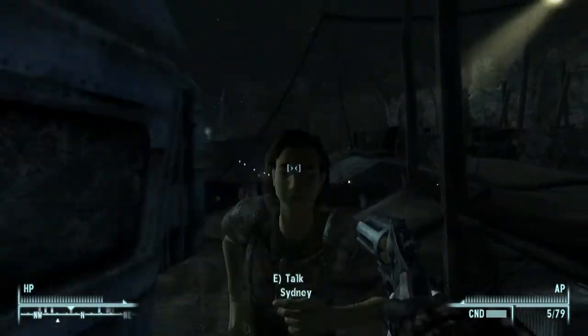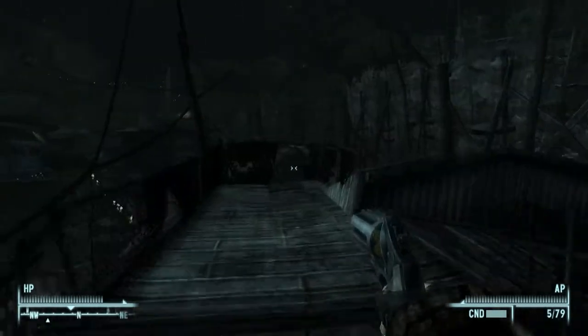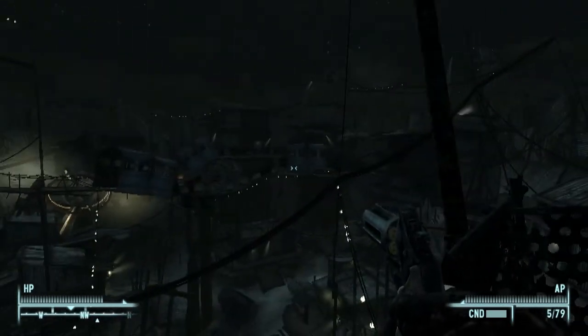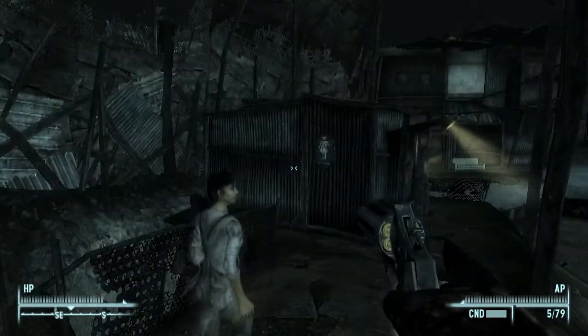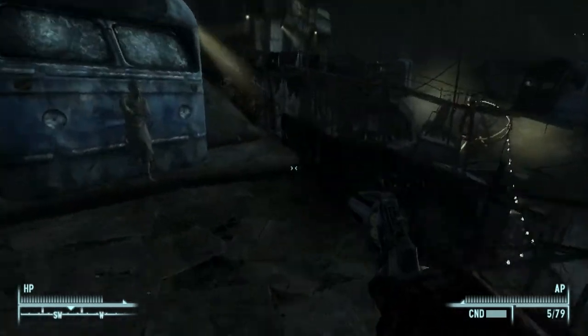Alright. Let's go this way. Screw that. Get out of the way, Sydney. Alright. I put this new mod in, which allows you to have this walkway to everything, so it's a lot easier. But it seems to be more confusing now than ever before. Let's see. If I go this way, possibly I can walk around there. Yeah, let's do that. Jump!